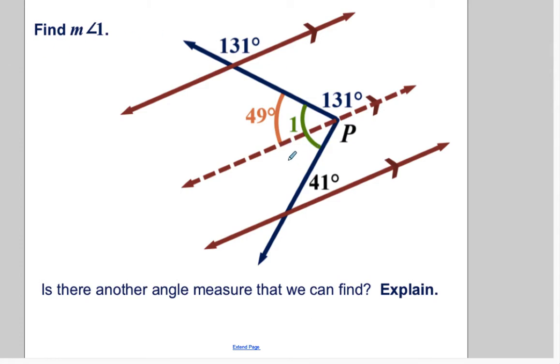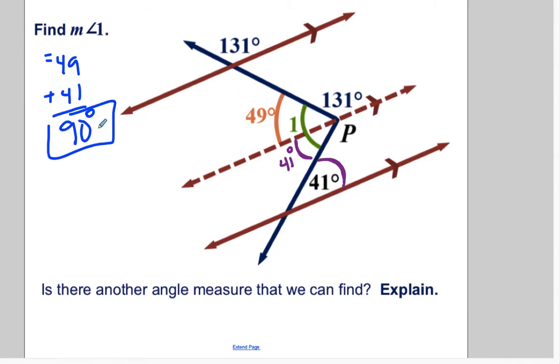Now the other measurement, the rest of this angle: you know that this measures 41 degrees, which is equivalent to this angle right here because of alternate interior angles. These are alternate interior angles, so this must also be 41 degrees. Now you can find the measure of angle 1 by adding 49 degrees and 41 degrees, which is 90 degrees. So the measure of angle 1 is 90 degrees. Again, this is by adding what we call an auxiliary line, a line that is parallel to the other two that were given to us.